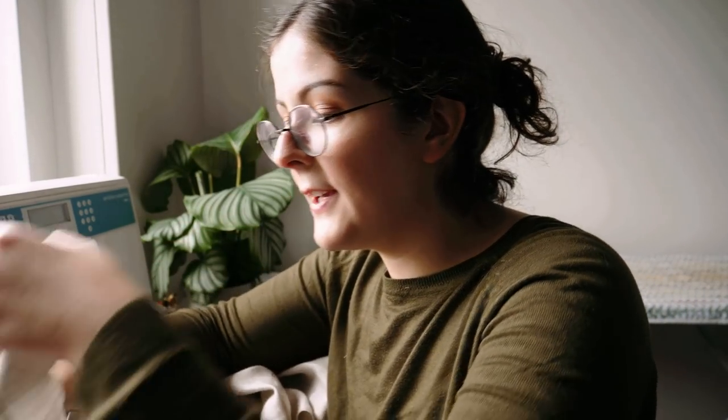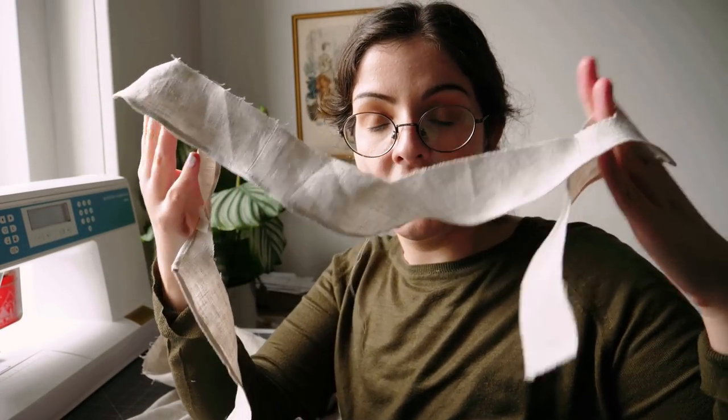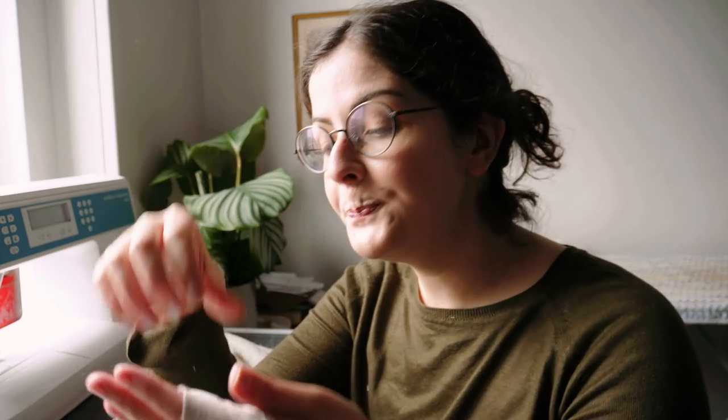And now I'm just getting the facing done. I'm not sure if you guys have a different way to do it, but I found square necklines quite hard to finish. And I think a facing is the easiest way that I can think of. So that's what we're going to do. And it's what worked for the mock-up as well.